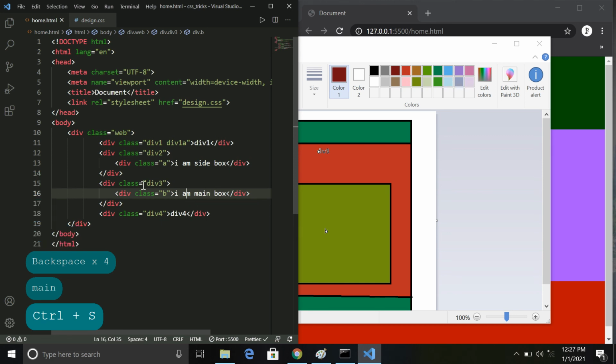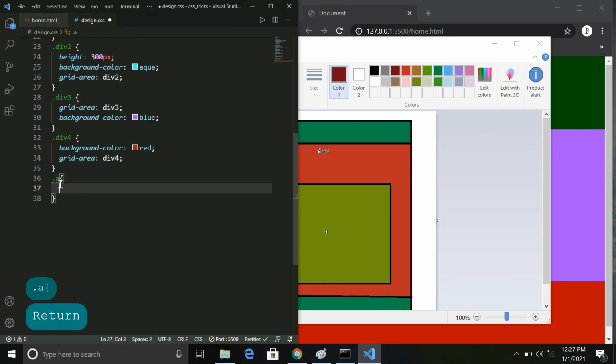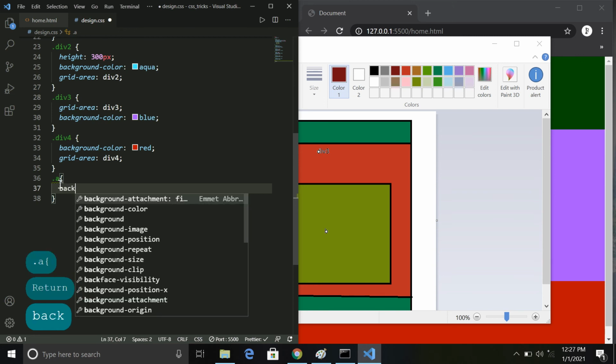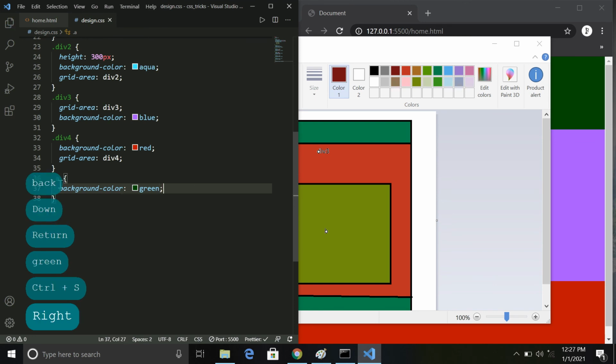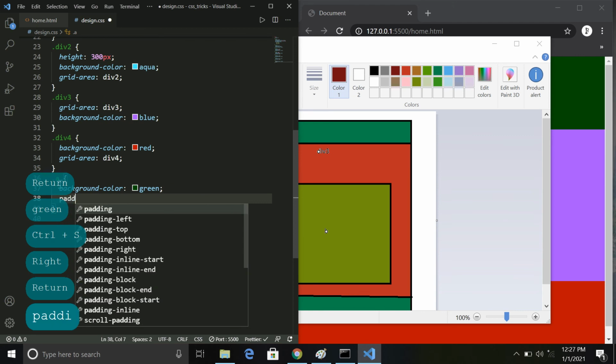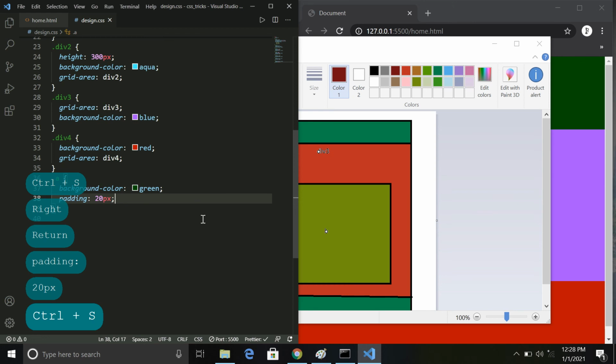Let's design it, because these boxes are in div. You can see here in div 3 we have designed a box that is b. Let's design these two boxes also. Dot a and dot b. For dot a, we can define a box over here. So what I can write, background color green, and padding. I have to provide a lot of padding here, that is 20 px. So you can see the box here.